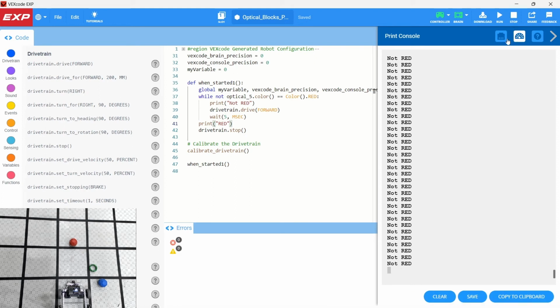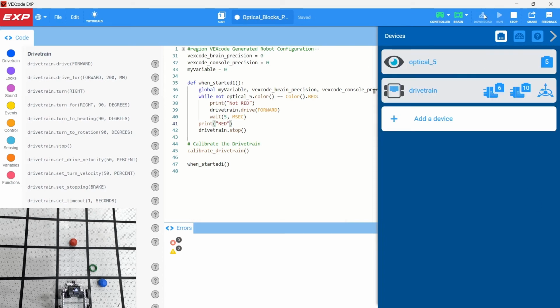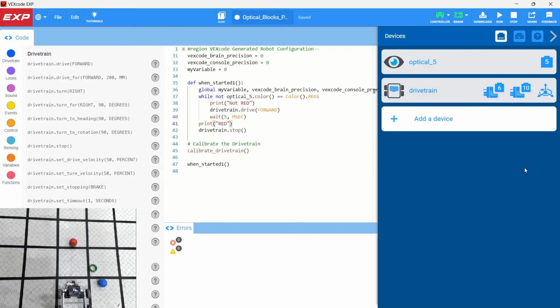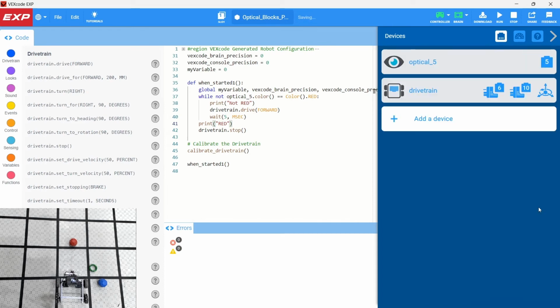That's so funny. I keep forgetting to reverse the drivetrain. Okay, I'm going to click done, and we're going to download it again. I keep forgetting to reverse my drivetrain because in this case we just reversed the Clawbot build and put the optical sensor on the back, so you have to reverse the drivetrain. When you go to the drivetrain, you see the orientation of the motors on the robot.